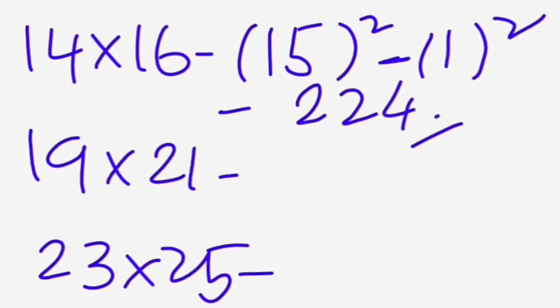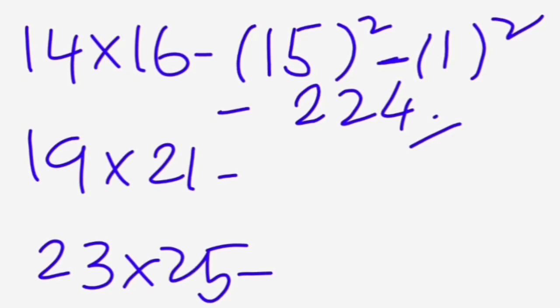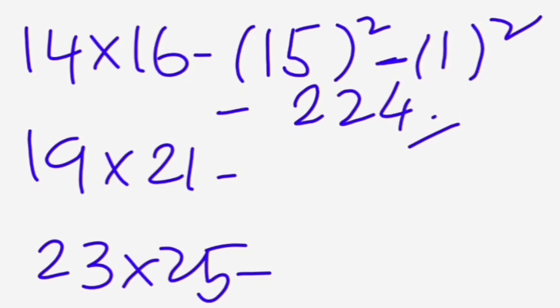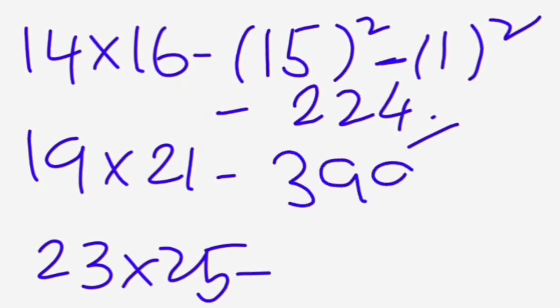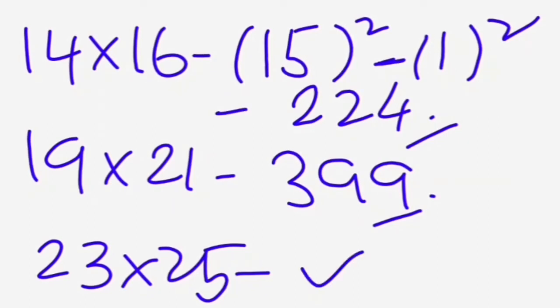It's very easy, right? Let's take one more example. How to multiply 19 by 21? The middle number is 20. 20 squared is 400. The difference is 2, half of that is 1, and 1 squared is 1. So 400 minus 1 is 399. So simple, we got the answer in a single step. So 19 into 21 is 399. If you understand this process, do this as your homework.